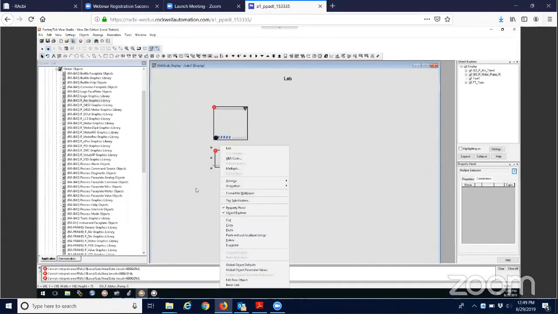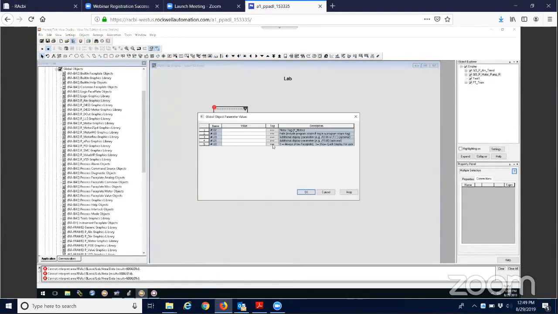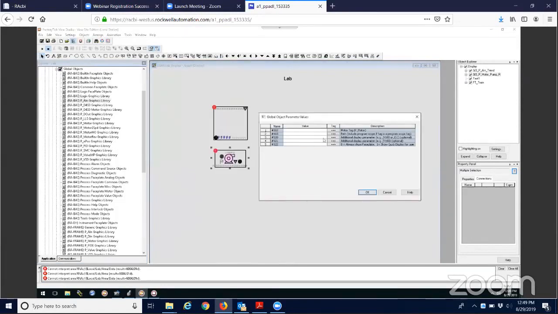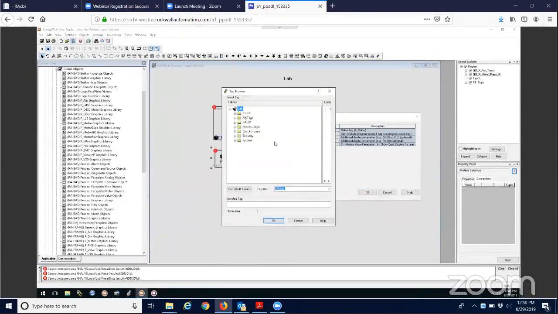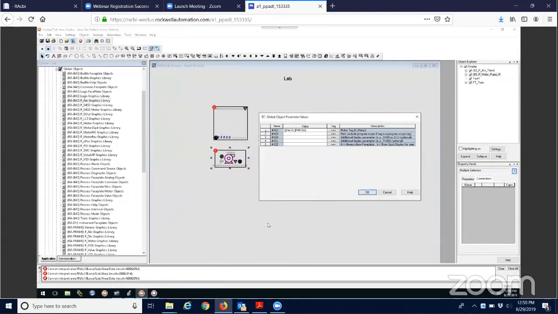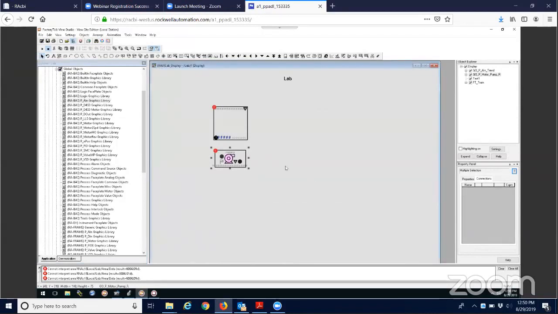So what do I need to do now? Well, I need to set my parameters. I've got the parameters in Logix 5000, and I need to make them equal. So I open up my global parameters. I click on, I need the tag name. Now I can browse because it's a system. I can go online, and for my pump, after my first misstep, I renamed it Pump 100. Also down here, there's another path. So I'm going to put my PAC01 path here. Click OK.